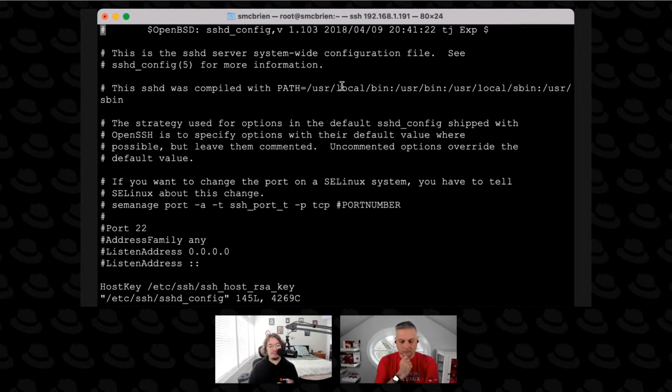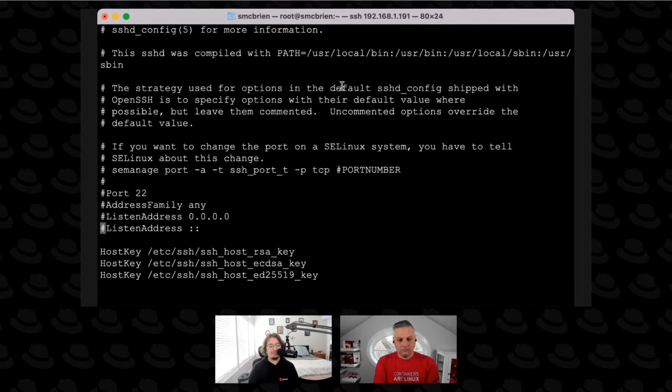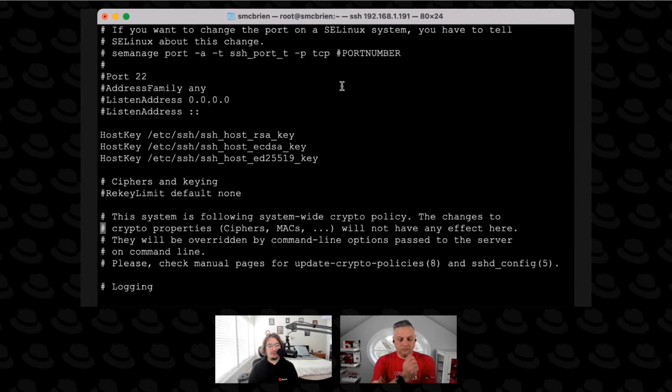But there at the very bottom where it says HostKey, you'll notice there isn't a pound sign there. So that is actually a line of code that the system will read upon reading this file.